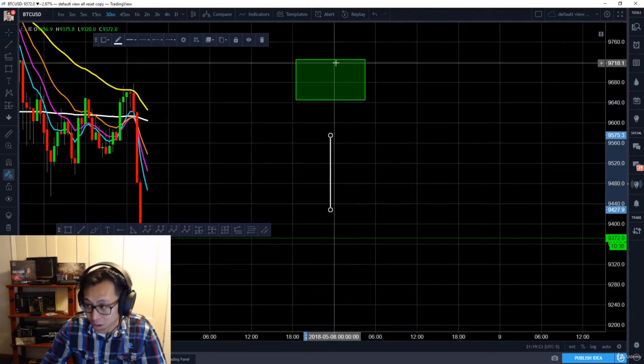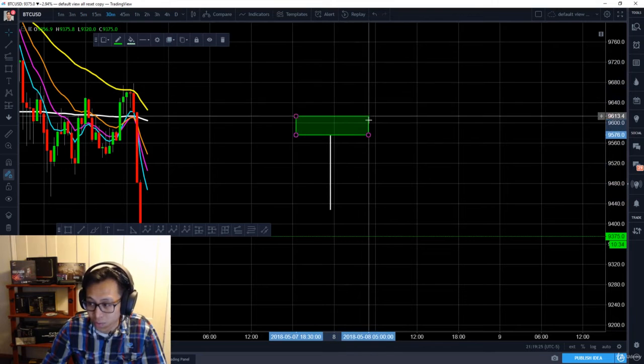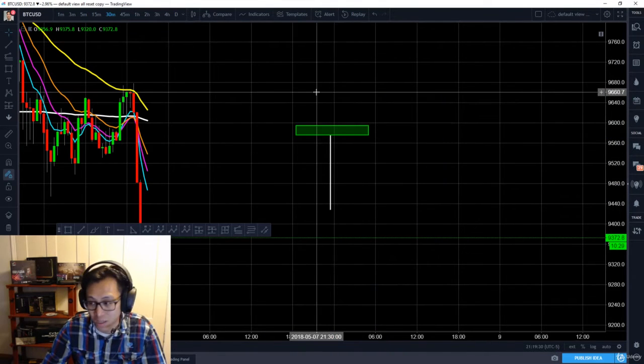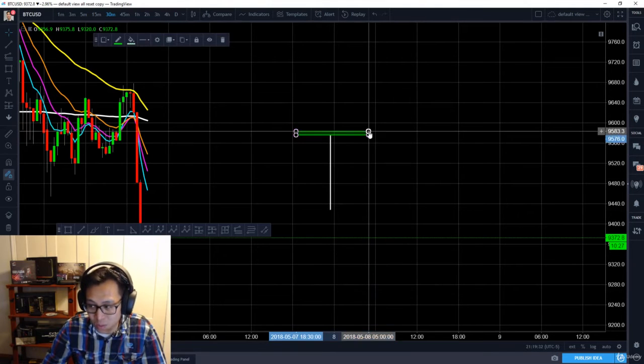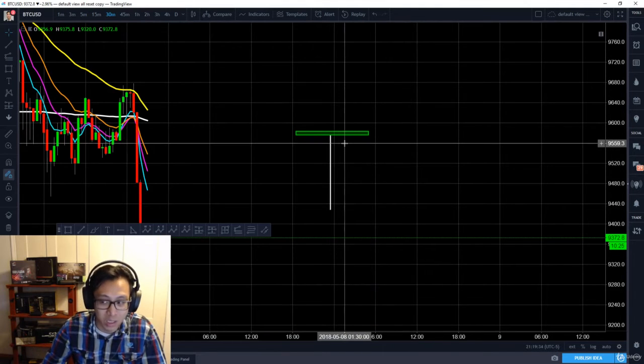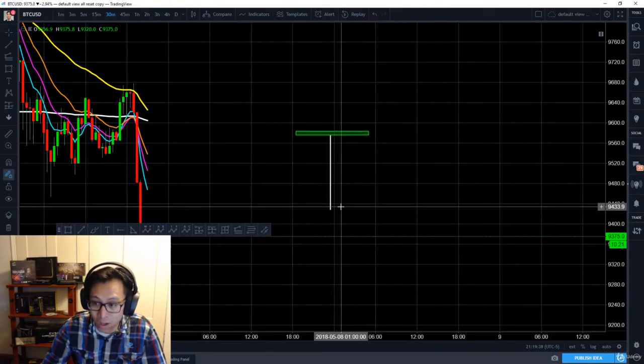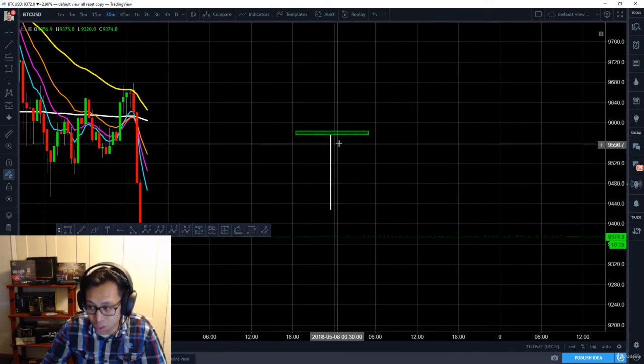Now, this right here is called a dragonfly doji. This dragonfly doji has a very small body, okay? A super small body just like this. Now this one here could be even smaller like that, right? This one is pretty much the exact same terminology where the bears tried to push it down, but the bulls defended and they pushed it back up.